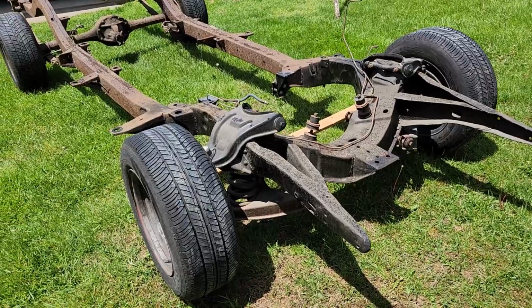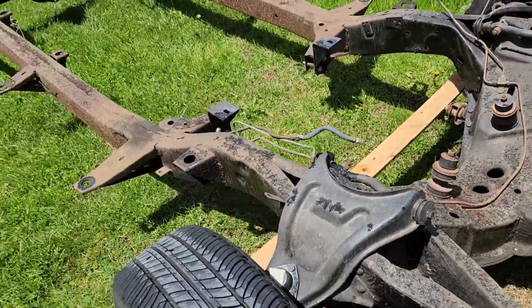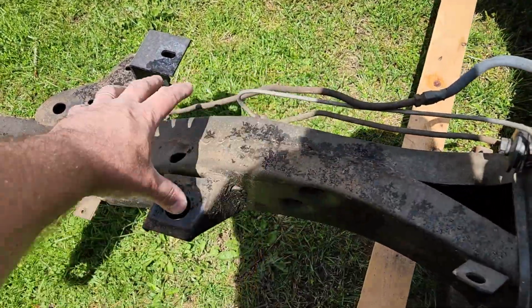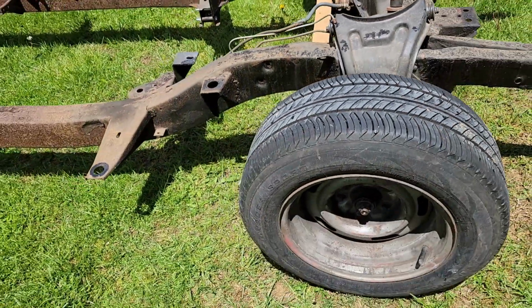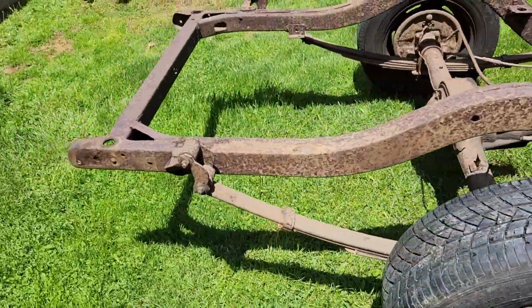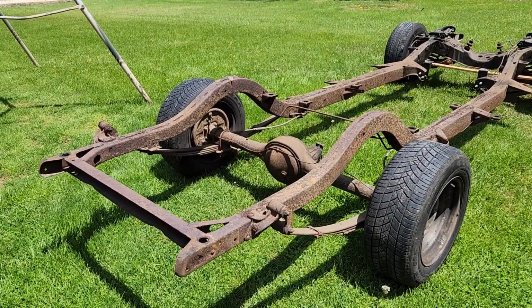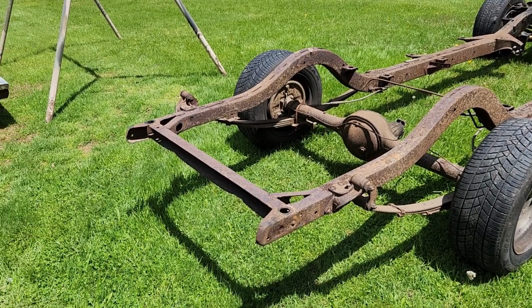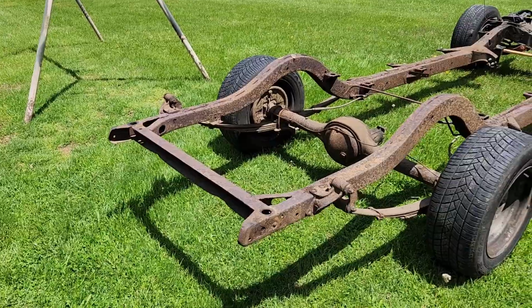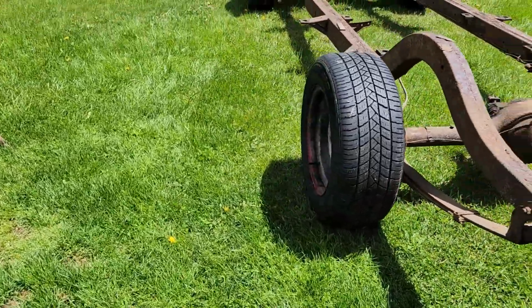But if I'm building a gasser, it's gonna get cut off there anyway. As long as it's decent in here, that's all I really care about. It's gonna get chopped off and new frame rails will get made, straight axle and the whole nine. So we're gonna hang on to it, not get rid of it. That way, in case a 56 or 57 comes along that's just a body, or one comes along that needs a frame, I already got one. Let me get this flipped around here. All right, so that's where the frame's at.